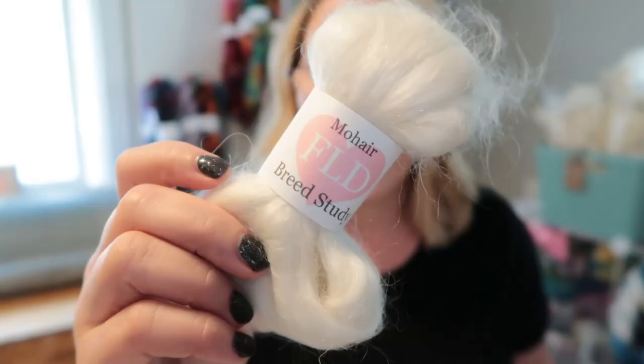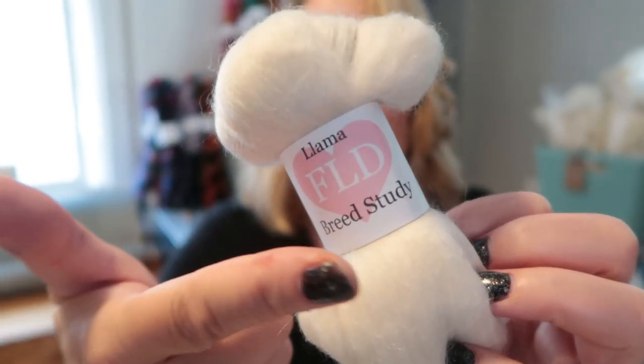I got my glasses out this time and my trusty Kindle, which you will all recognize. I'm using the Fleece and Fiber source book as my primary resource. That's what I used throughout the entire earlier breed study this year, and I'm continuing to stick with that. If I need a backup source, I like the Spinner's Guide to Fleece. This week, we're going to be spinning mohair, and we're going to spin llamas.